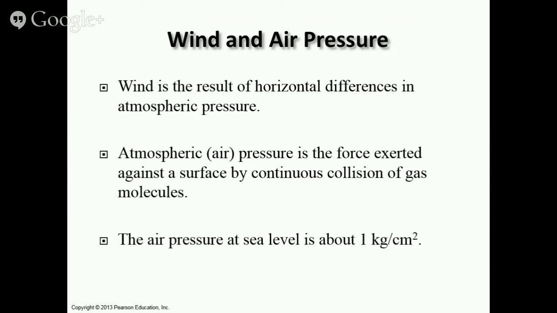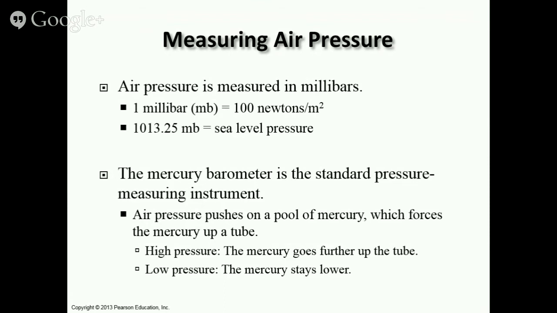The air pressure at sea level is about 1 kilogram per square centimeter. So we will translate that into a value that deals with millibars. And that's where we talk about our 1,013 millibars over time in class. What we worked with in partial pressure was 1,000 millibars. And we mentioned that we fudged that number.